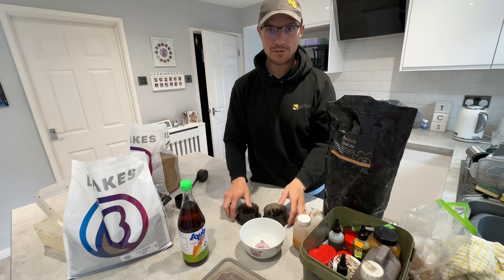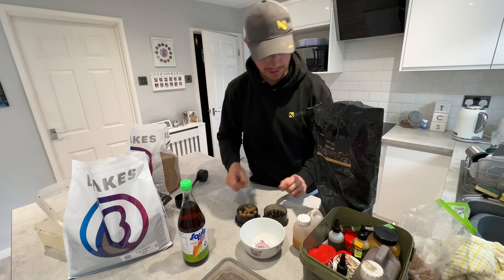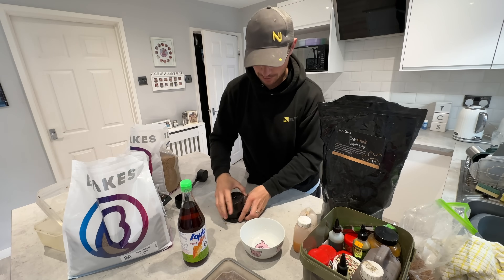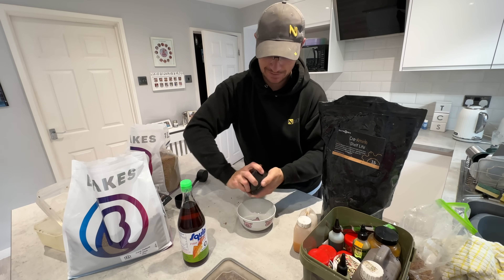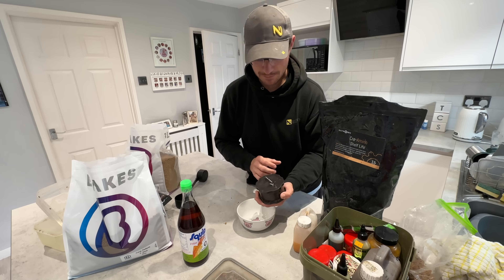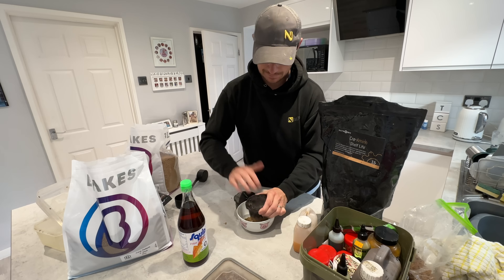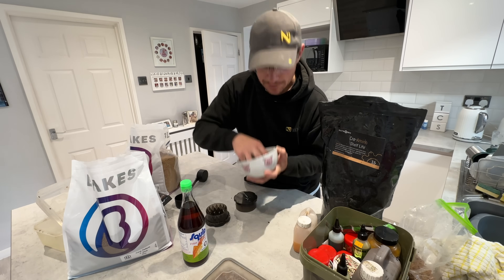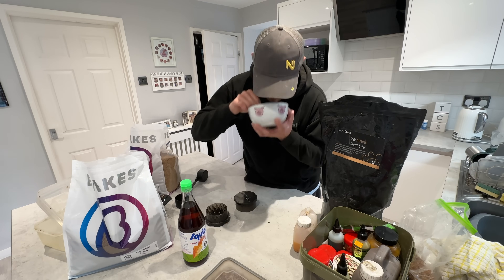I'm going to use a crusher. If you're doing bigger amounts I would use a liquidiser. I'd generally use a freezer bait rather than shelf life. These are boilies I use when chug fishing and I just happen to have a few left - they'll be perfect. I don't genuinely think what it is matters so much because you're adding flavours to it - it's just a flavour carrier for me. You could use the Ringers and they do a fluoro one which adds a bit of colour to your mix. I'm just going to give them a few crushes. You don't need a lot, and then we're left with nice crushed up boilies with a really neutral creamy sort of smell.